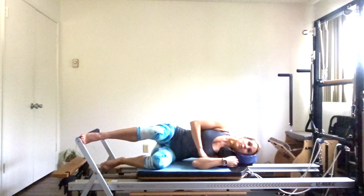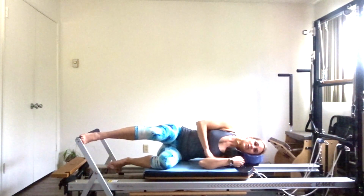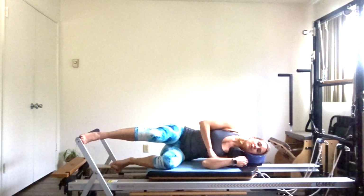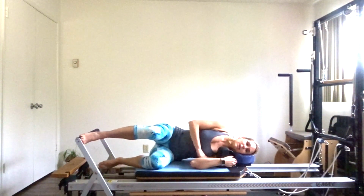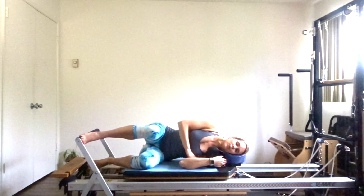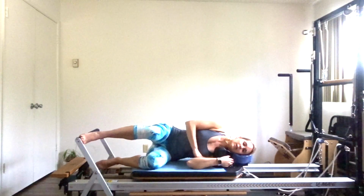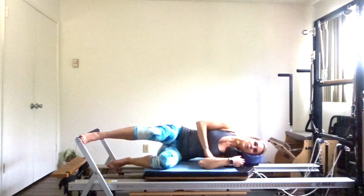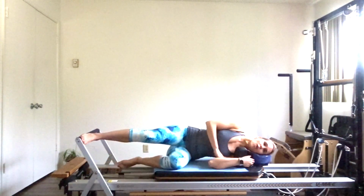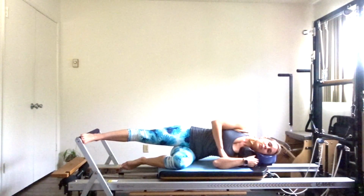Keep that heel lifted, pulse the carriage up an inch and down an inch. Slow and control. You should really feel that glute, feel that quad. Maybe feel a little shake. Slow. 5, 4, 3, 2. Drop that heel, press it all the way out, squeeze that glute.